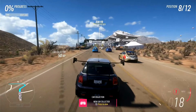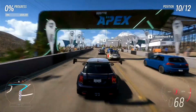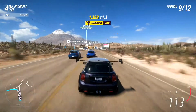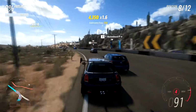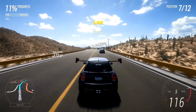Alright, off the line we go with a lot of wheel spin. There goes every single other all-wheel drive car in the known universe. So let's go ahead. Can we get our way past the Ford Focus? We can. That almighty wing is almighty, but it is very distracting. Let's see, can we get past the Golf? Yes, just about. We have to fend off that position from the Golf, but we can get past.